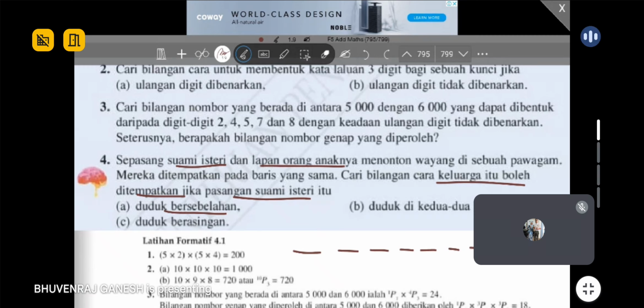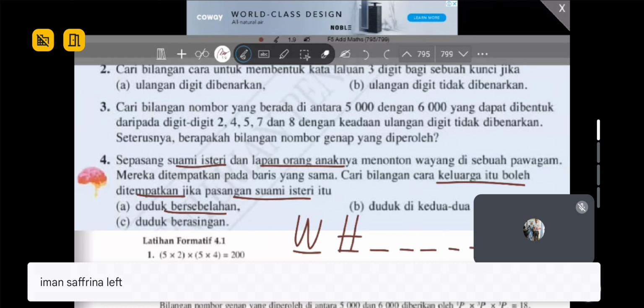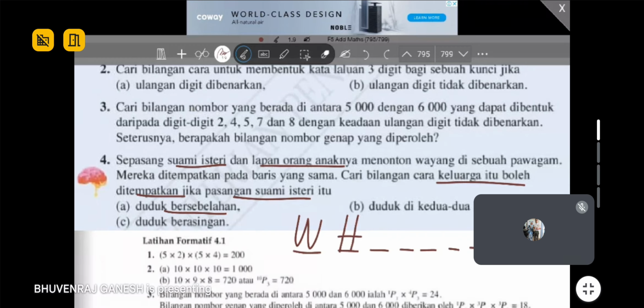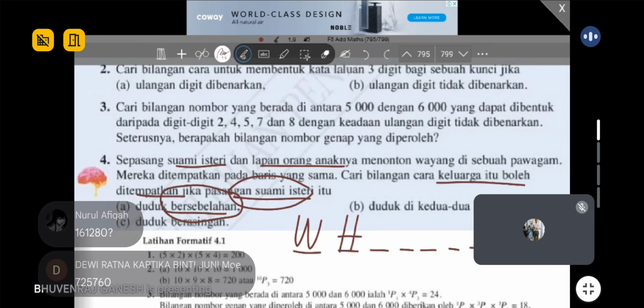So anyone? Let's say wife, husband. So macam mana? It's a very large answer. Jawapan yang besar. Slightly less. Sedikit kurang. It must be more than that. Kena lebih besar. Anyone? So basically, guys, they say pasangan suami isteri tu boleh duduk bersebelahan kan? They can sit side by side. Terlalu kurang dah. Kena lebih besar.